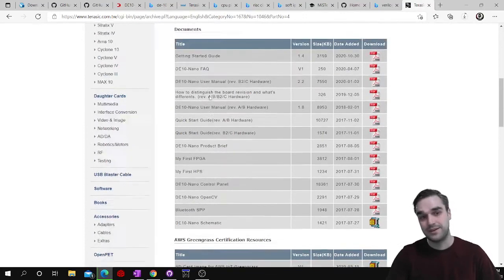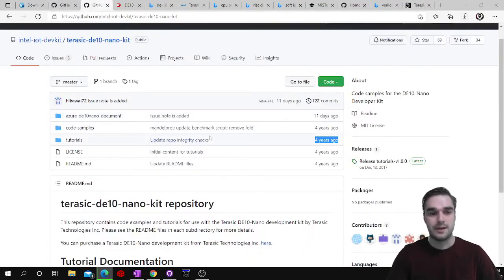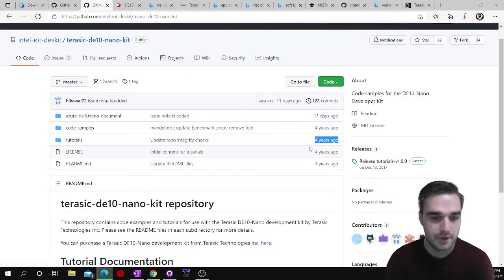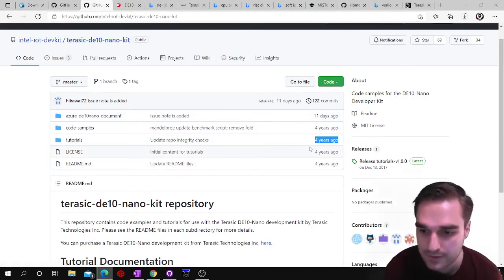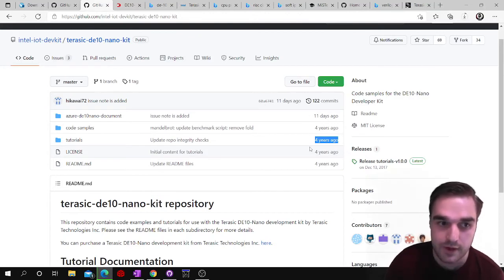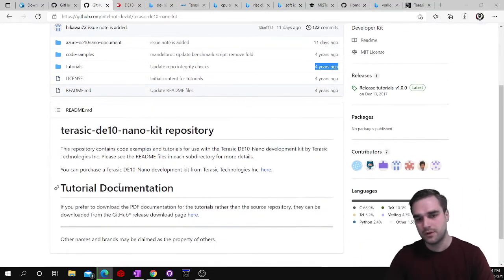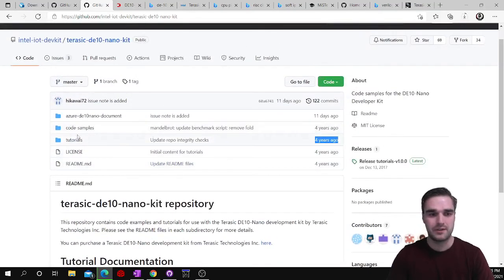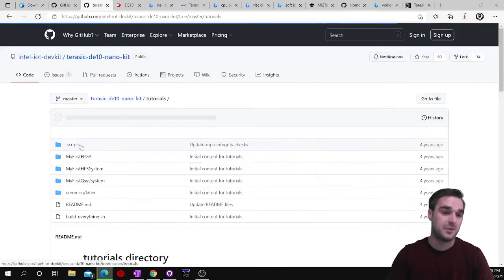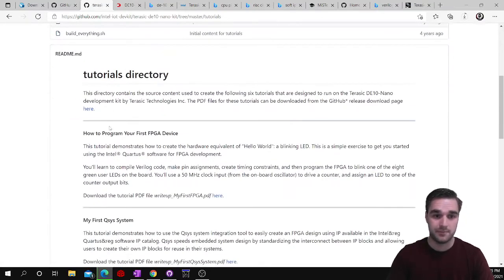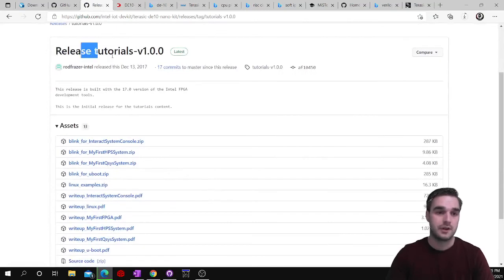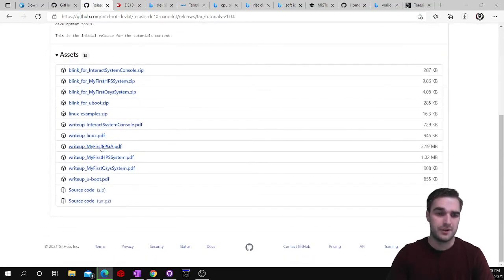They're kind of outdated. This one is up to date and it's the latest version, on Quartus version 17 and so on. So yeah, I do recommend cloning this repository, and the repository is a little bit weird. It seems like they started working on this and then they kind of just gave up on it or something. I don't really know. You go to the tutorials and then it says you need to go here to download the PDFs, and you do need to download these PDFs. So by going here, this is where all the PDF tutorials are. You'll need to get My First FPGA. You'll see this in the next one.